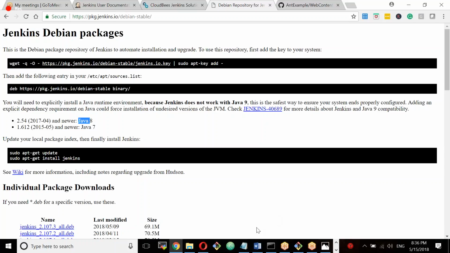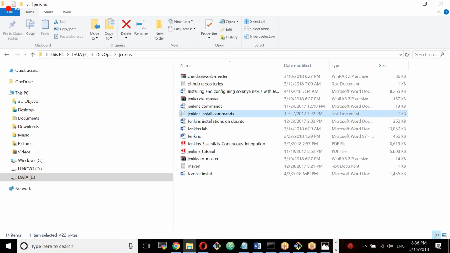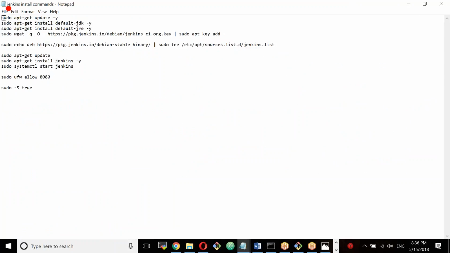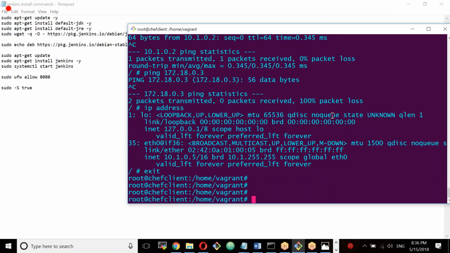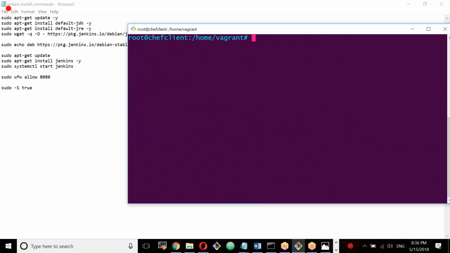Let me show you the installation steps so that you know. If it's an Ubuntu machine, let me run apt-get update. This is going to update existing packages on Ubuntu. If it is a Red Hat machine, run yum update. How do I know whether it is an Ubuntu machine or a Red Hat machine?